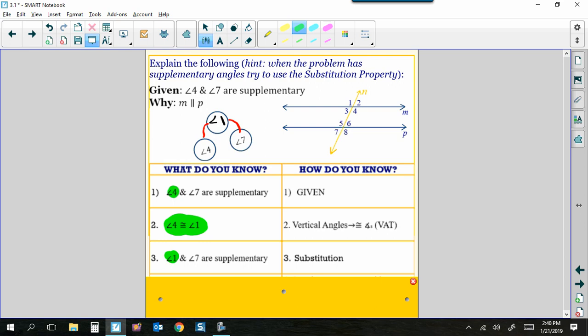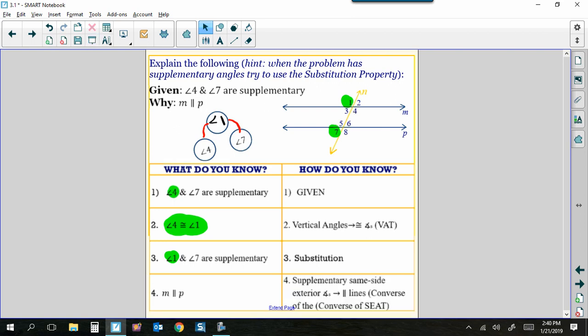And why is that important? Through other means, notice I have not used the word same side exterior angles at all. But look what I've proved. I've proved that I have supplementary same-side interior angles. If you remember, I said if they're supplementary, that means you had to have had parallel lines. So because I've proven that they are supplementary, I have that they are parallel. The reason: if you have supplementary same side exterior angles, you have parallel lines. That is the converse of the same side exterior angle theorem.